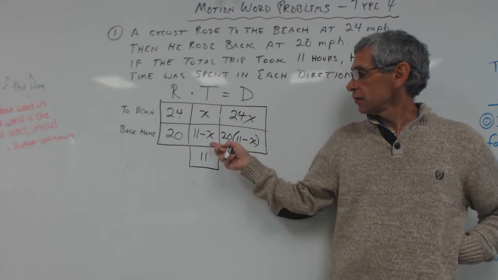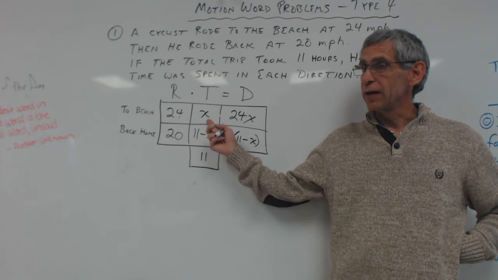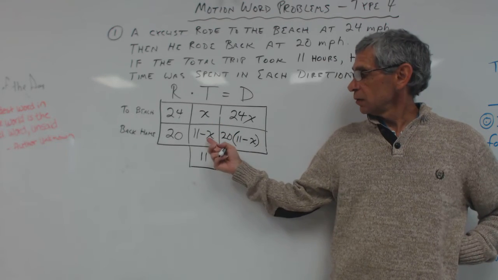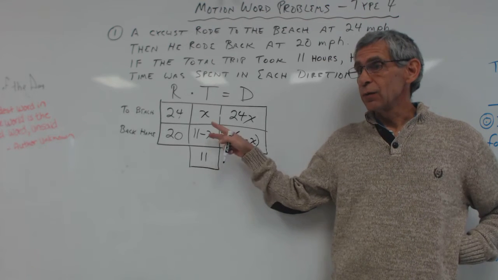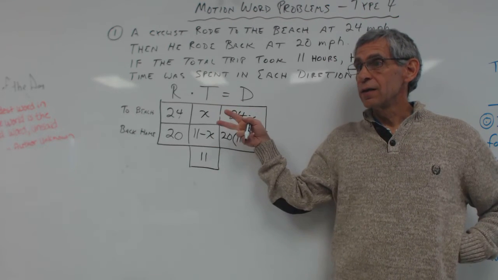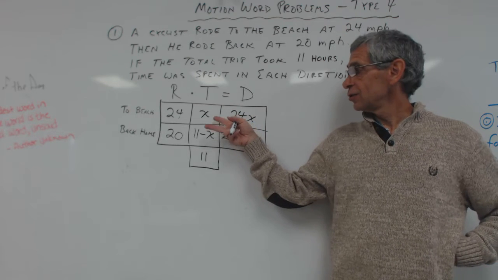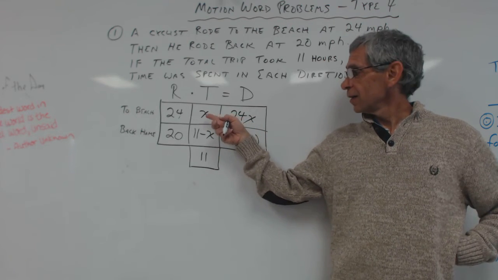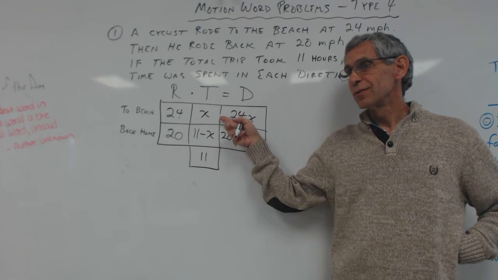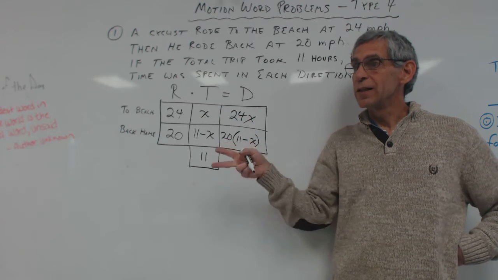Let's say we figured this out the way it is, and we found out that x was 2. This would be 9, right? But let's say we did it the other way around. We would not get x is 2, we would get x is 9, and 11 minus 9 is 2. See what I'm saying? Yes. X would just be the other thing.